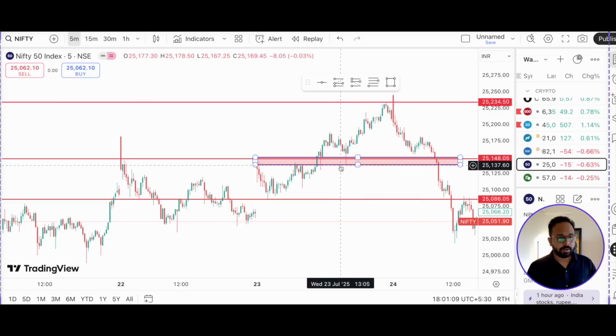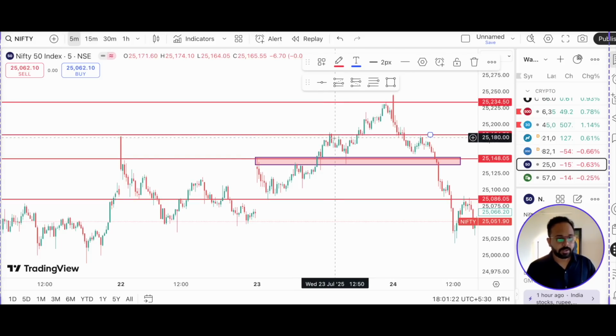Next, what has happened? This zone we have got, and then we'll start moving slowly towards the upside. And here one observation you can make. See here, the market rejected from here, and after that it broke the zone. Here you can see after breaking the zone, the market is respecting the zone and it is moving towards the upside. So again what happened? This resistance level became a support level for the market.